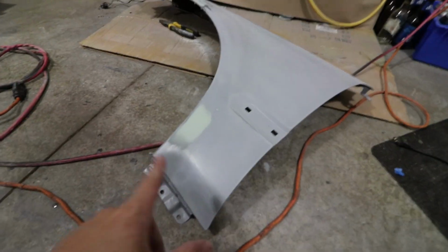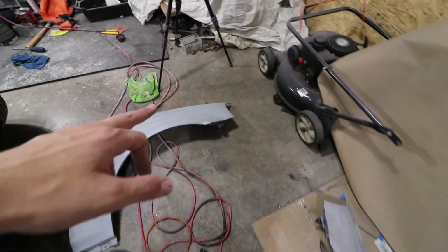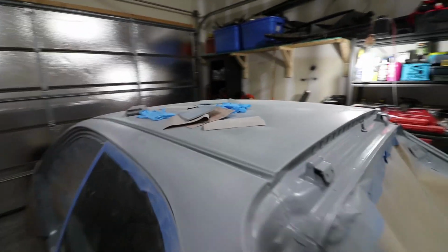And I found a couple spots that needed some additional filler in the front bumper area, the front fender area, and a couple spots on that one as well. But other than that, the entire car is technically ready for the next phase.